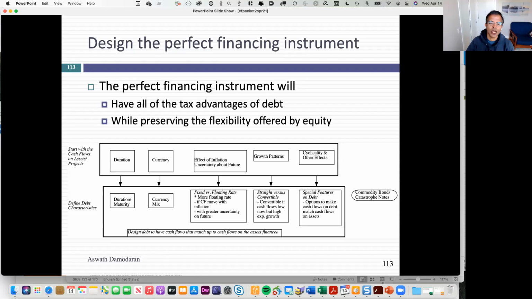90% of debt design is very simple intuition. Next session, when we start, we're going to talk about special features you can add to your debt to make it even more sensitive to what you're doing as a company. But this is your starting point. Now, I'd strongly encourage you to think about your company and say, if I were designing debt for my company, what kind of debt would it look like?